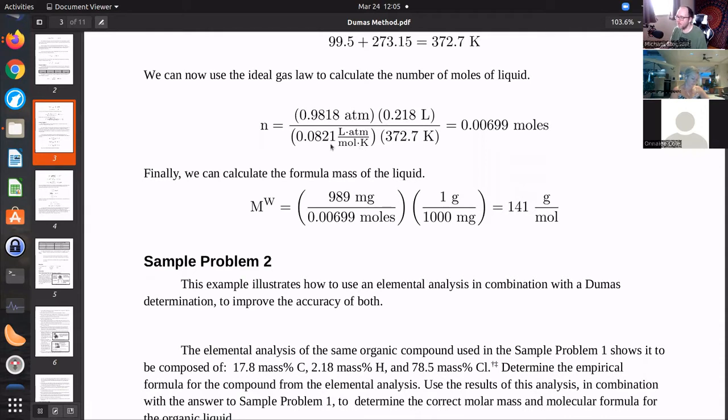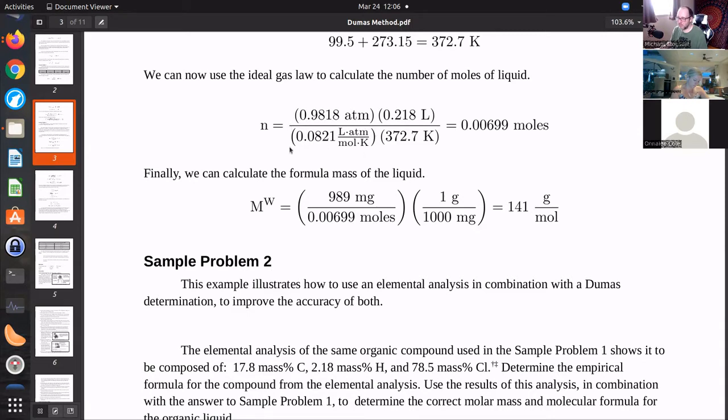All right. If you've done any of this stuff before, you may be aware that you can actually just look up other R values. There are many different ones, it's all the same number, but they have different units. And if you wanted to do that, you can do that. You could look up one that was millimeters of mercury, milliliters, whatever, and had different units, but you need to be able to cancel them all out. So that's a different way of doing it.